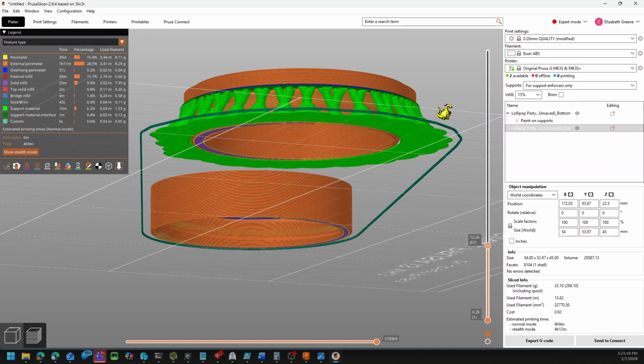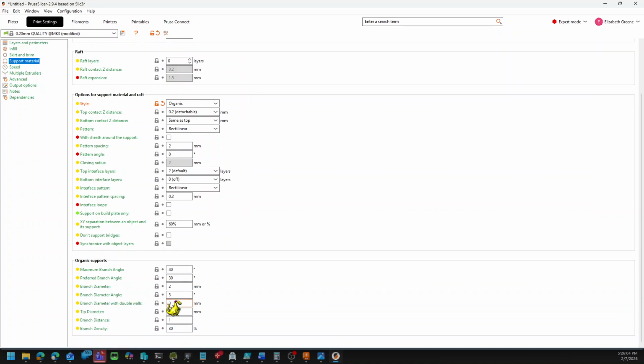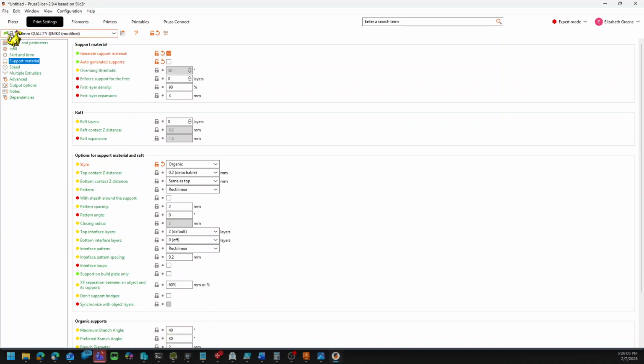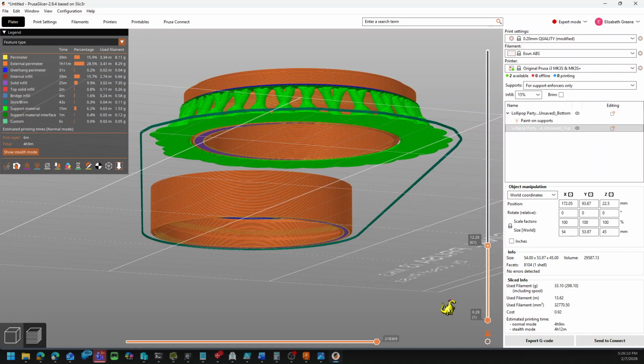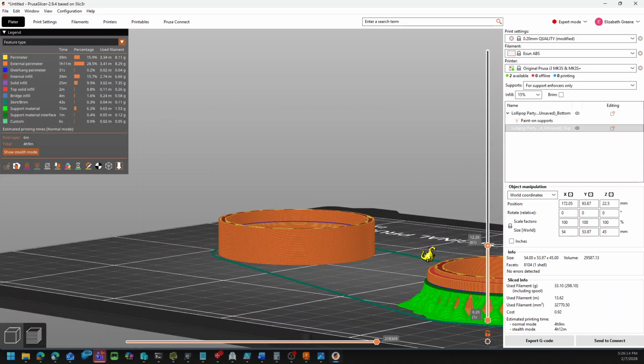What else can we do to make this better? If I wanted to mess with those support settings, I could come in here and I could change how aggressively it puts or how far it spaces it out, or what angles on that are. I'm going to leave all of these at the default because I know they work. And at this point, I would send the print job to my printer.